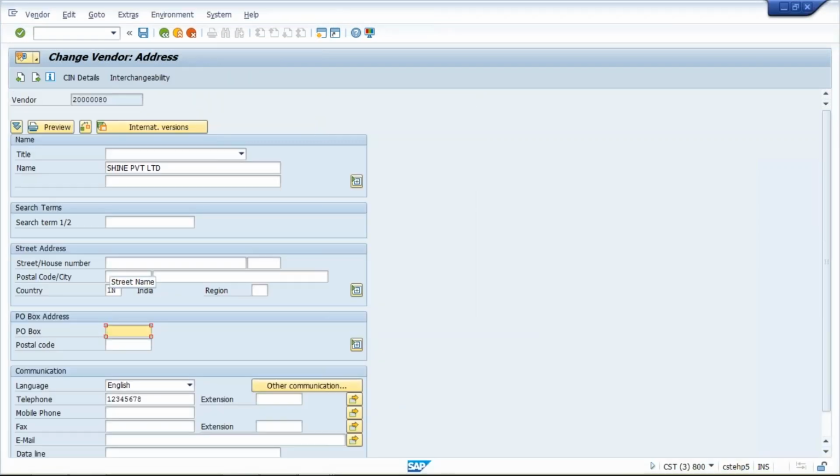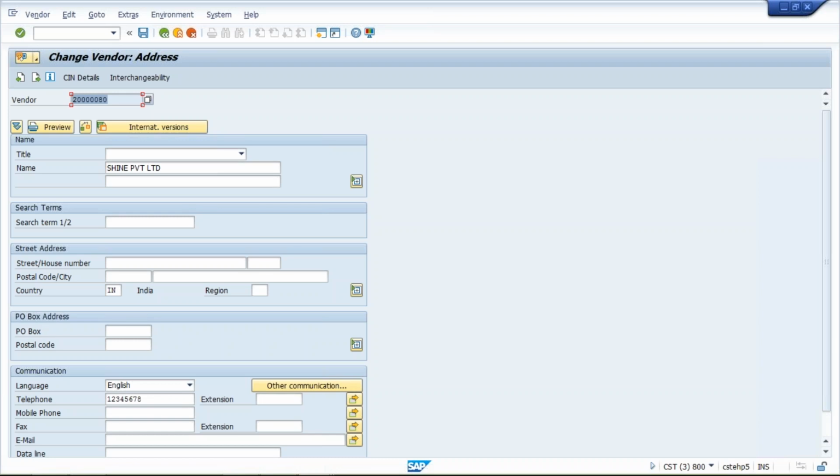The system checked for which vendor we are running this, and found this vendor. Then first of all, the system is going to check for which company code we are running this. The system identifies all the company code related configuration in FBZP.